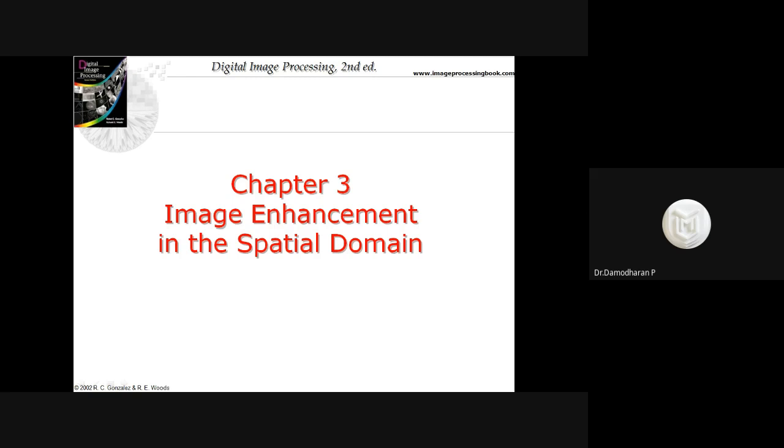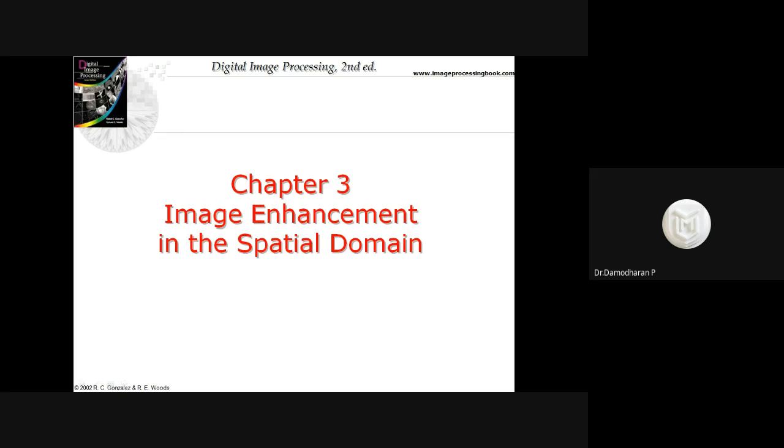Okay, what is meant by image enhancement? Anyone, just reply in the chat box. What is meant by image enhancement? I'm giving an example. If you take any one image, black and white image or colorful image, and I perform some operation so that the image brightness or contrast or the size of the image or a part of the image is able to change, then we can call it image enhancement.